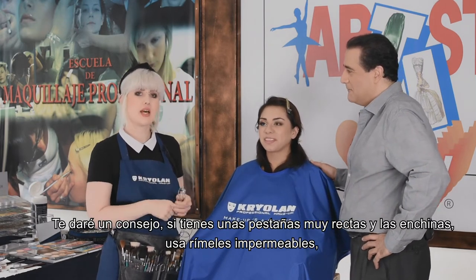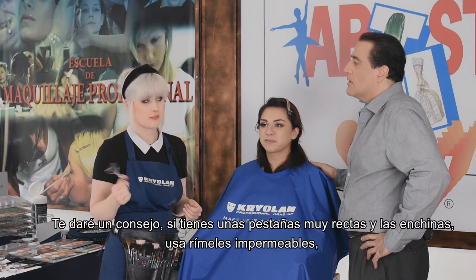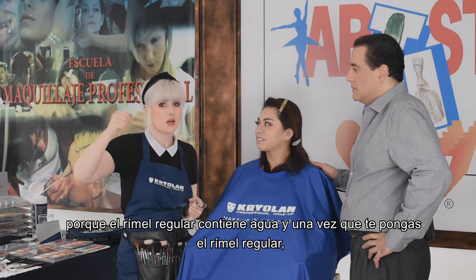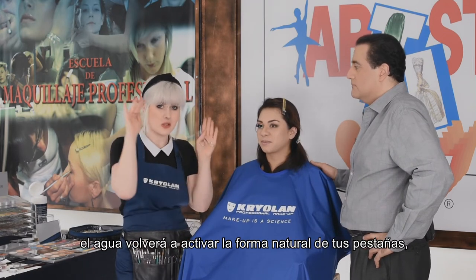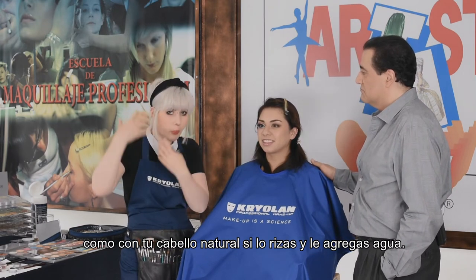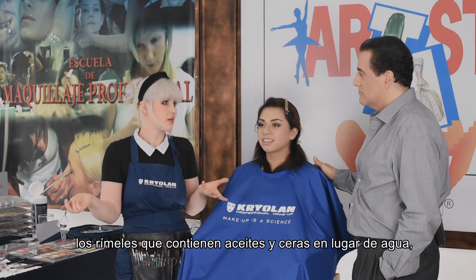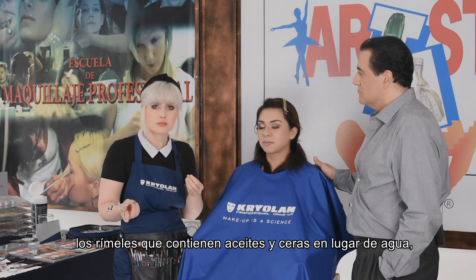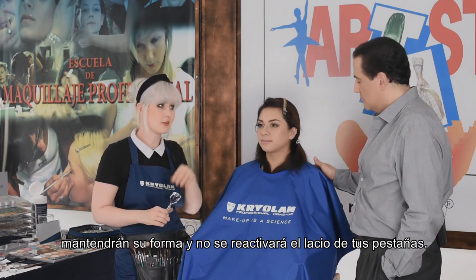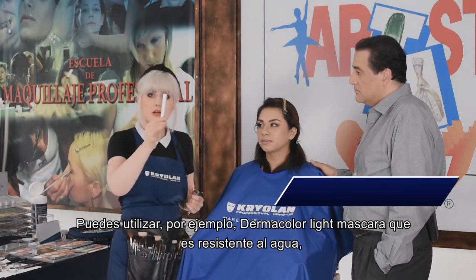So here also a tip: if you have very straight lashes and you curl them, use waterproof mascara, because regular mascara contains water. Once you put the regular mascara on, the water will reactivate your natural hair shape. Exactly, like with your natural hair, if you do locks and you add water. Same with lashes. So mascaras that contain oils and waxes instead of water will retain the shape and will not reactivate the straightness of your hair. You can use, for example, the Dermacolor light mascara, which is waterproof.